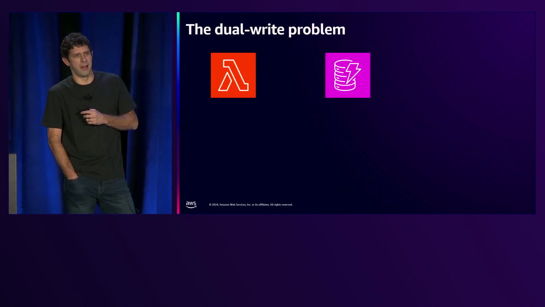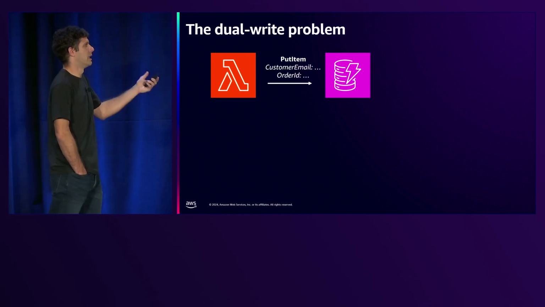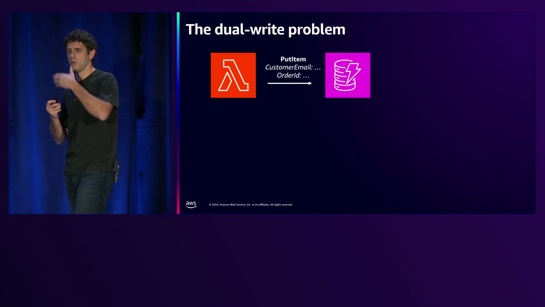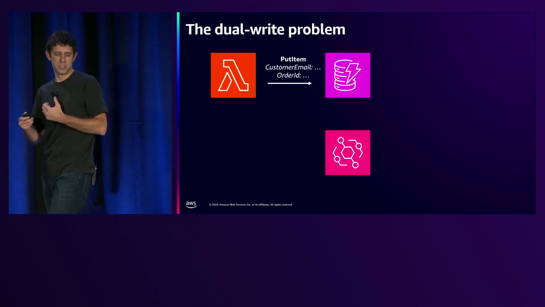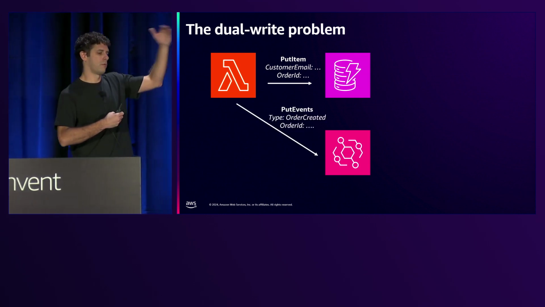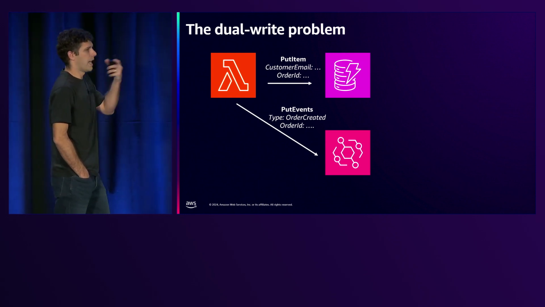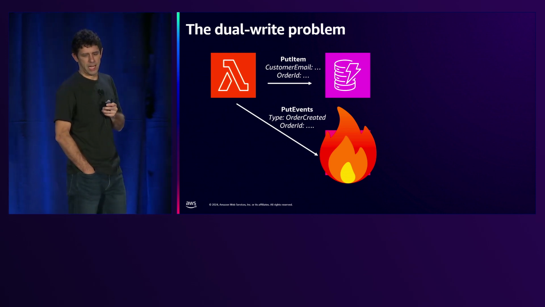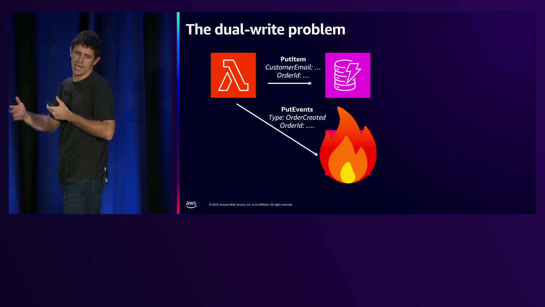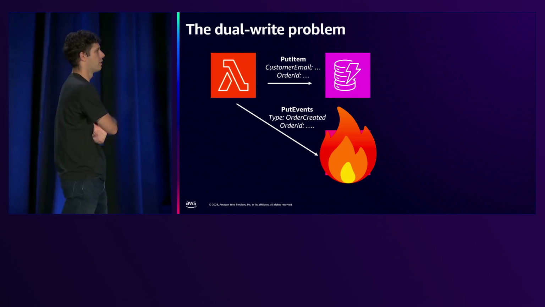With the dual write problem, you have some sort of application that's writing to Dynamo. Let's say an order comes in and you write that to Dynamo. But in addition to writing to Dynamo, you want to do something else with that. Maybe you want to put a message in SQS, or you want to publish something to EventBridge. So you have a second thing happening within your compute, writing to Dynamo and also pushing events to EventBridge. The problem here is you're writing 2 things in a way that's not transactional, right? What happens if you're able to write to Dynamo, but then you can't publish to EventBridge, especially if you're counting on that happening? What happens to that order? Is it just orphaned, or what happens there?